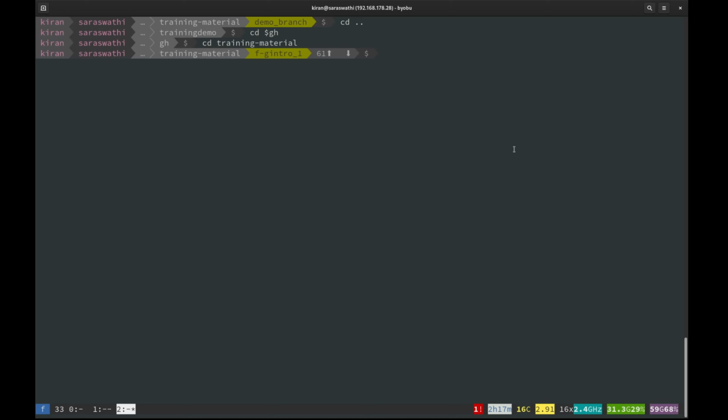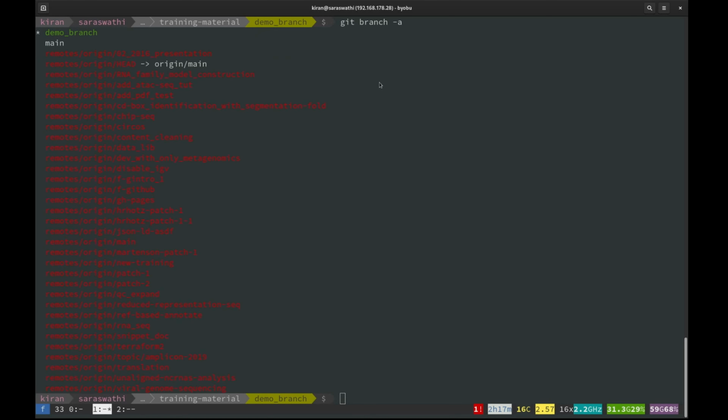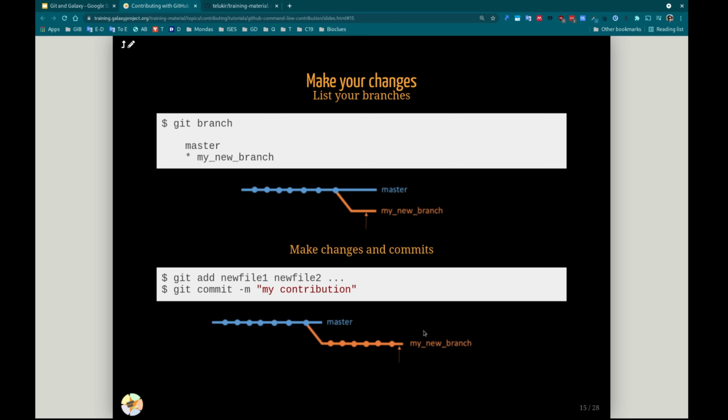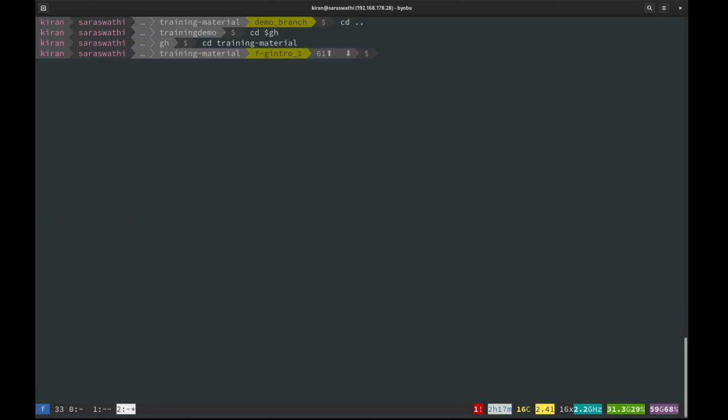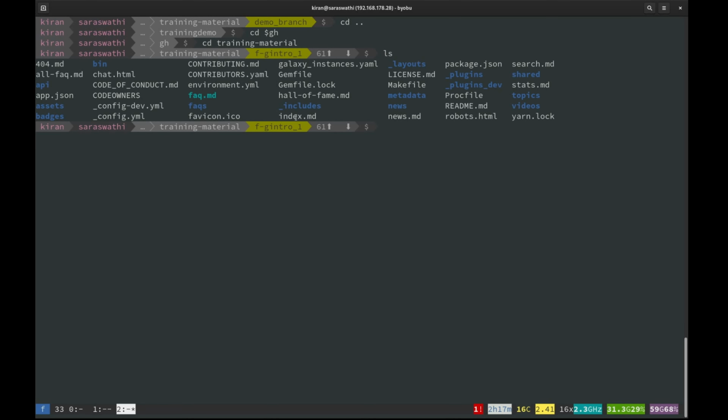Yeah, so this is the training material which I have. I made some changes here with those images. I will keep these two right now to show the demo thing and also the real thing, where I already did some changes. So in the tutorial, it's asking us to do some kind of changes. Assume that I already made some changes here to the files which exist. So there are many files here. If you see all the files, all these are files and folders. There are many under this.